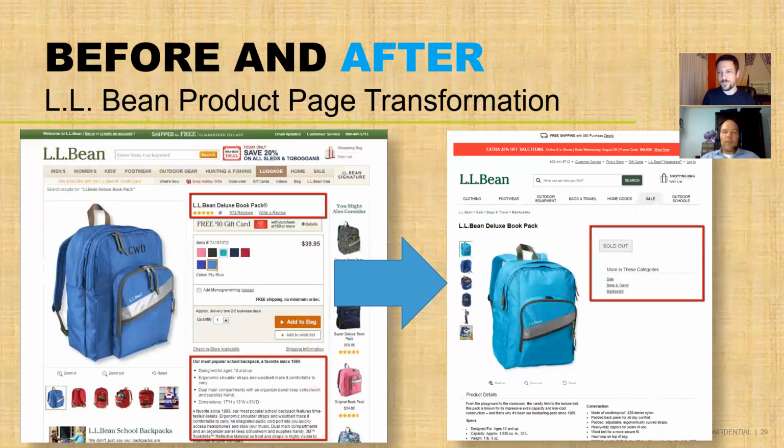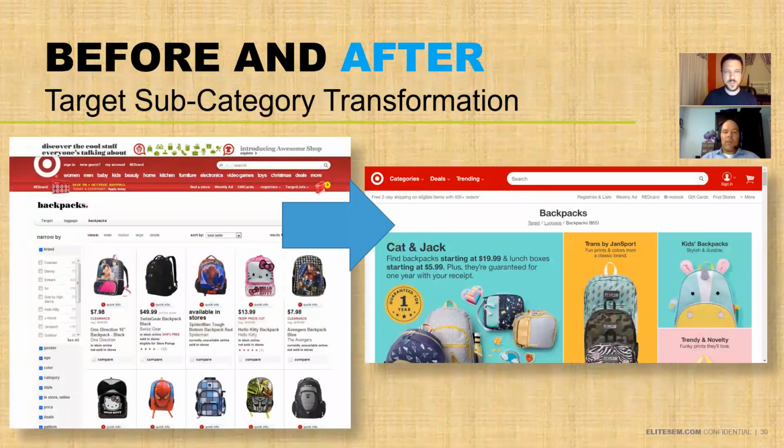So here you can see side by side, here's what it was. This is Google's shining example of the highest quality and what it became. Just a real stark difference between the two. Conversely, Target subcategory transformation, where they had their backpacks, products immediately available. The filtration, the faceted navigation on the left side there, the narrow by, and then what it turns into, which is that much wider version, much more visual, very much like a Pinterest board sort of style, much less killer. It's a little more filler.